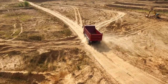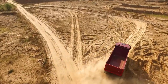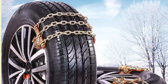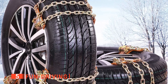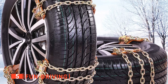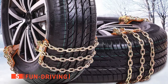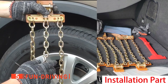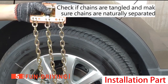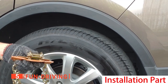Here are the top five best tire chains. The fifth product on our list is the Fun Driving. If you plan on doing extended amounts of driving in tricky winter conditions, take a look at the Fun Driving Snow Tire Chains. This chain link solution to the problem of snow has enjoyed decades of popularity for a good reason. They're simple, efficient, and immensely durable.